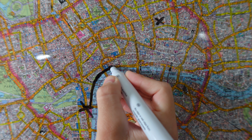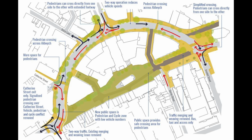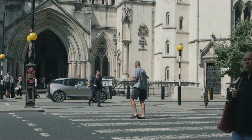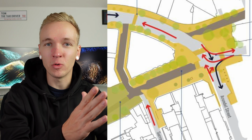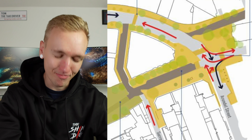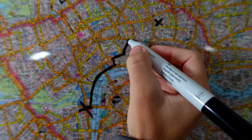You left Temple Place, left Arundel Street. See, now the Aldwych has changed. When I learnt these, that would have been left into Strand, right into Melbourne Place, right into the Aldwych. Left and forward into Fleet Street, go past the Royal Courts of Justice. But obviously now, you go straight up Arundel Street, you can turn right into the Strand and forward into Fleet Street.